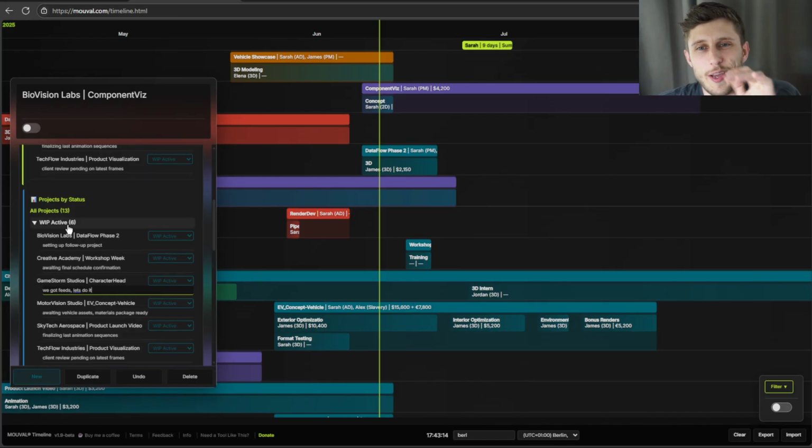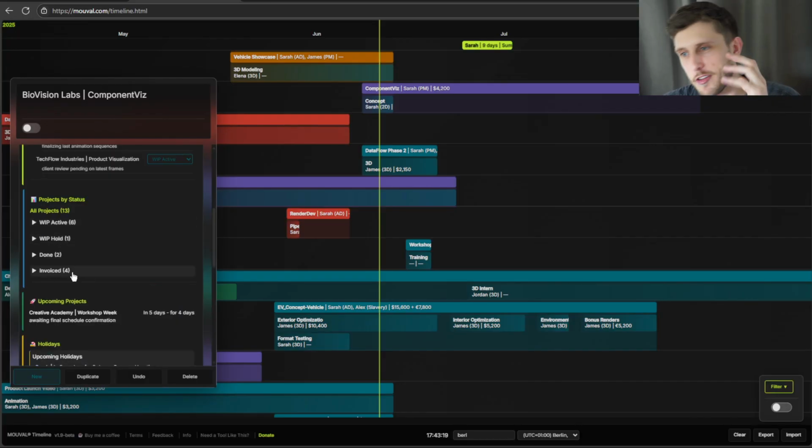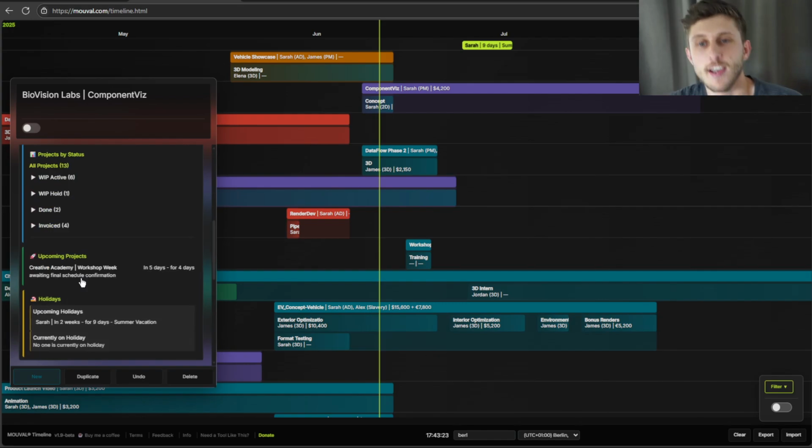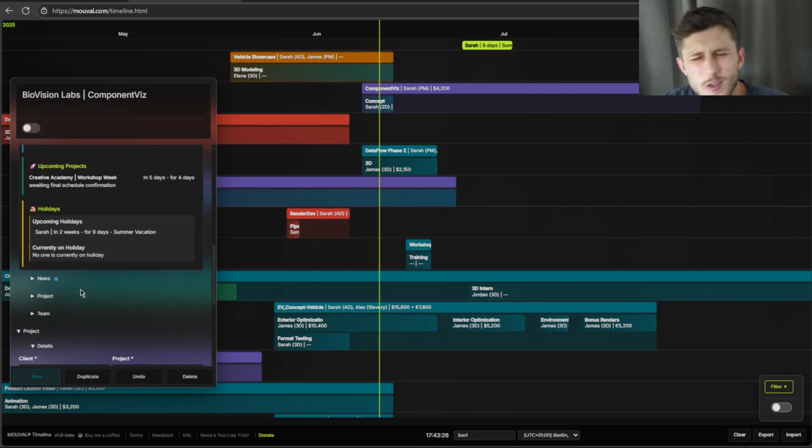Like, this is the best project management tool ever. No joke. At least for us. Obviously, you're going to have different things to do. But for us, this is by far the best project management tool that I've ever seen, because it just does exactly what we need. It goes so quick. So good.